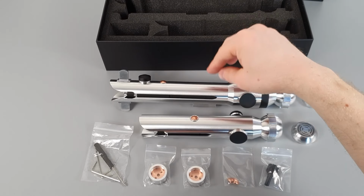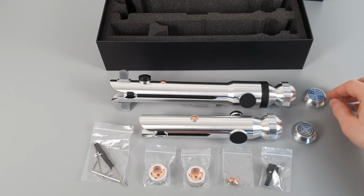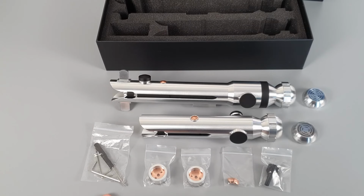So what is in the box? You get both of the sabers, of course, with a static pommel each and a vented pommel. We have a number of tools that you need to operate and assemble and disassemble the saber. We have two heat sinks if you want to install a tri-Cree LED.